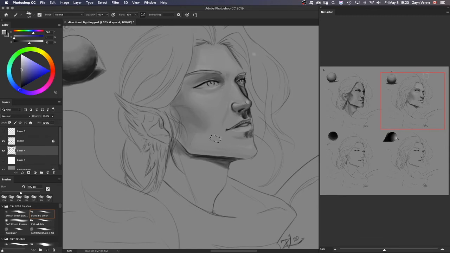But it would fade out because it is a rounded object.